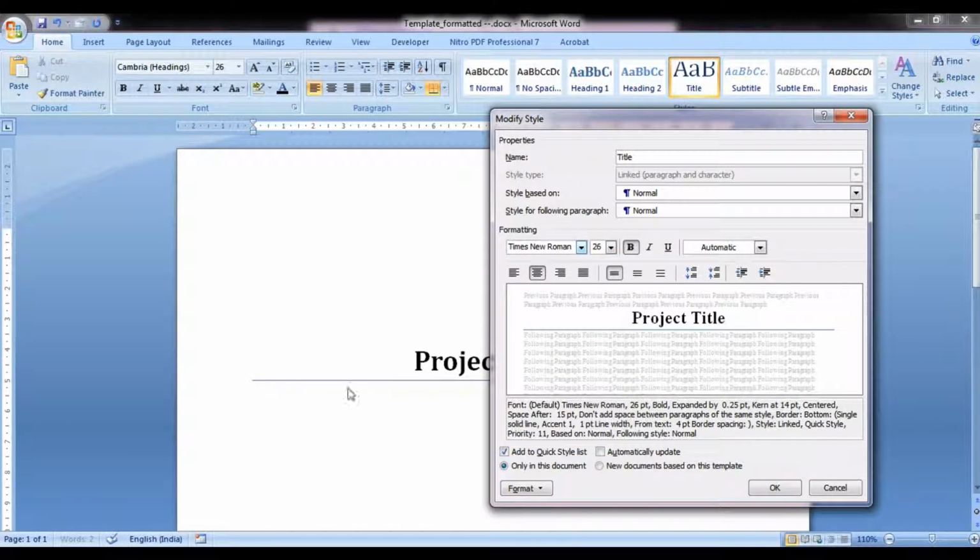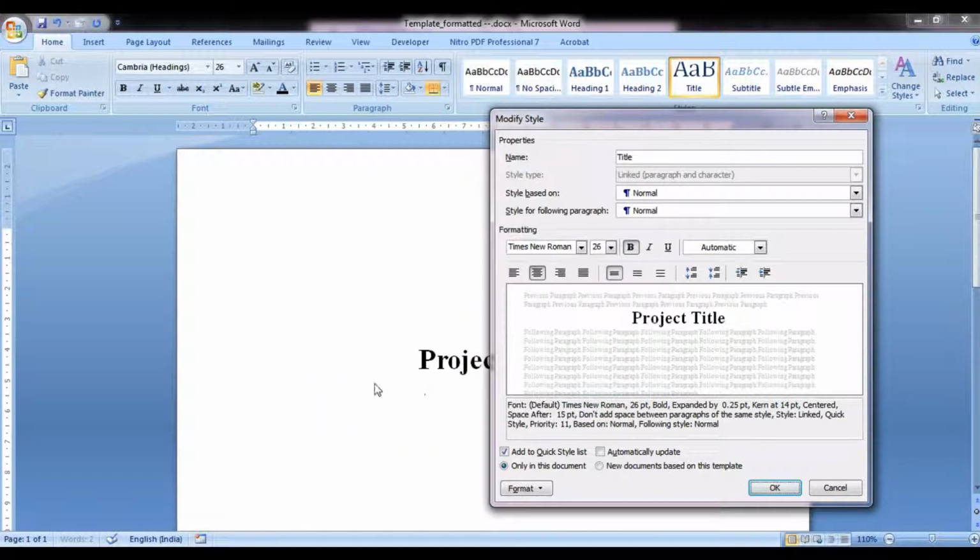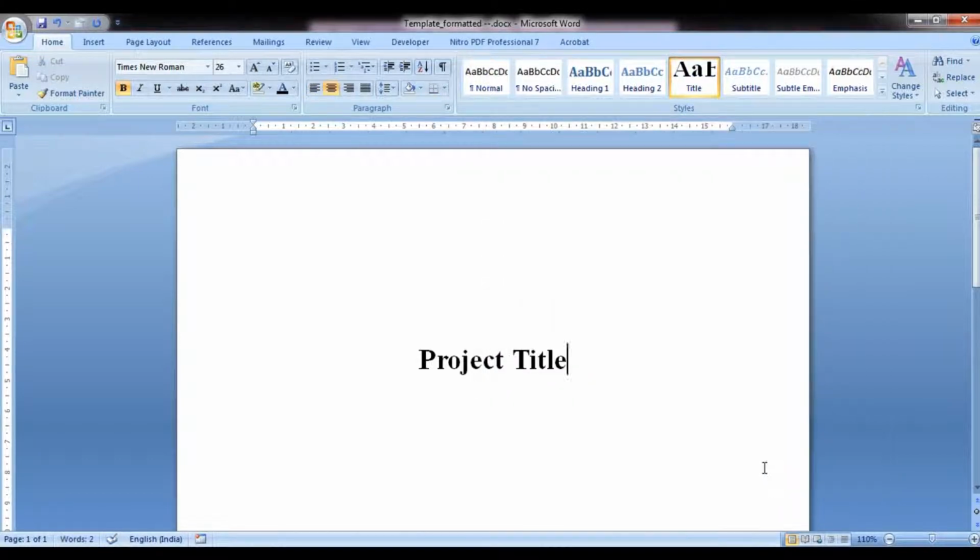You can still see there is an underline. If you want to remove this, you have many special features, as you can see over here. Now under border, select none and click OK. So you can see that the underline or the line below the title has disappeared, and you can click on OK. Now let's press enter. Now say you want to enter a subtitle, so you can again go over here, click over here and enter the subtitle over here.